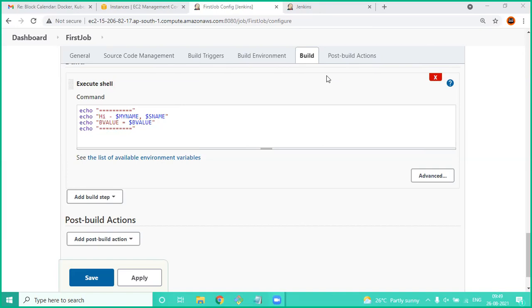So what we saw now was, for a job, how do you give a parameter and how can you use that parameter to run some commands or steps inside your build step. Now, in Jenkins, there will be scenarios where you want to set up some dependency between two jobs. So let's assume there is one job already available. Now let's say there is one more job.